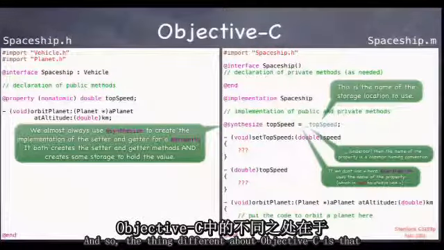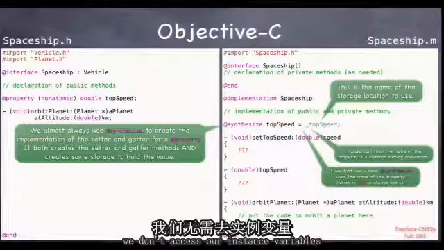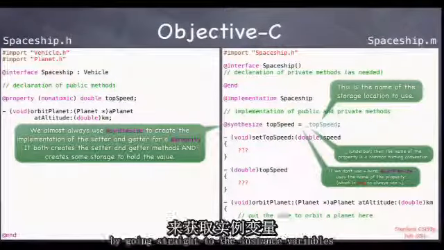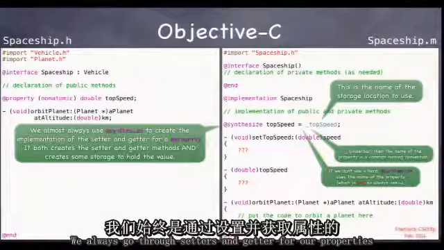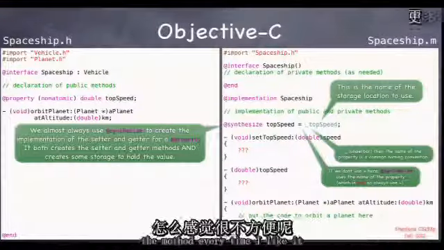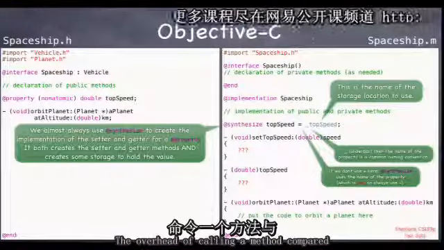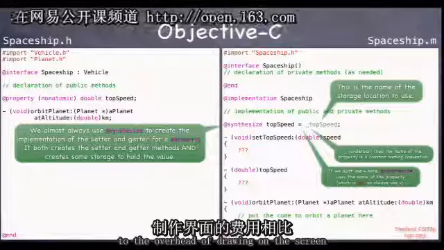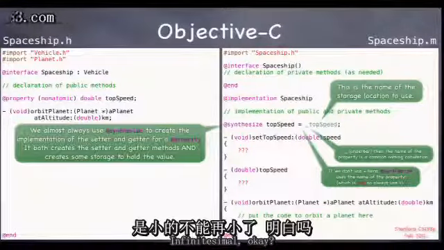And so the thing that's different about Objective-C is that we don't access our instance variables by going straight to the instance variables. We always go through setters and getters for our properties. And you might say, well, that sounds pretty inefficient, calling a method every time. The overhead of calling a method compared to the overhead of drawing on the screen is infinitesimal, okay?